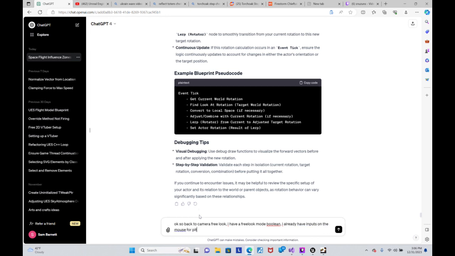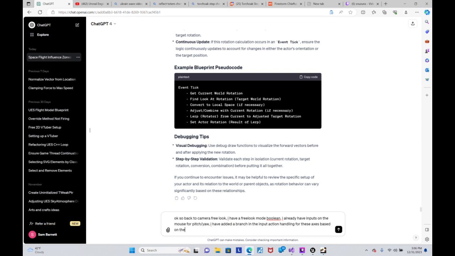Mouse for pitch, yaw. I have added a branch, the action based on the mode.